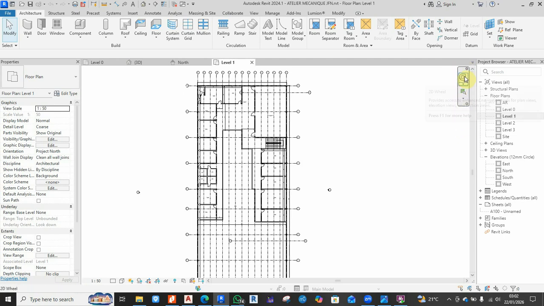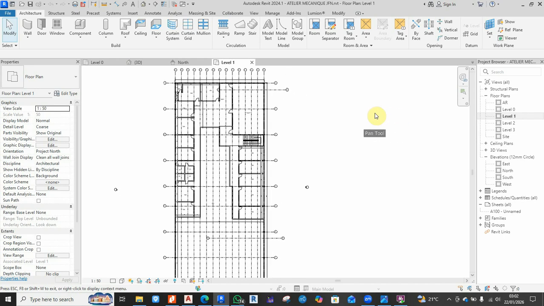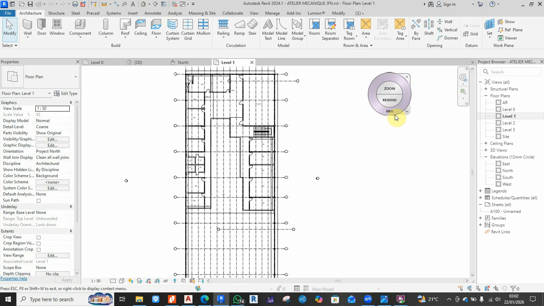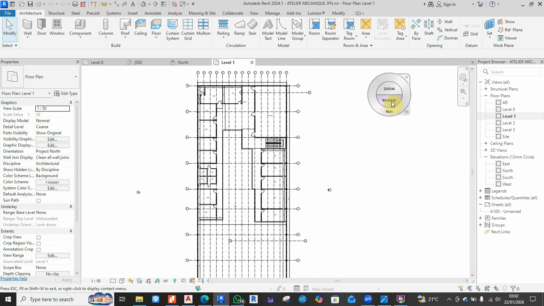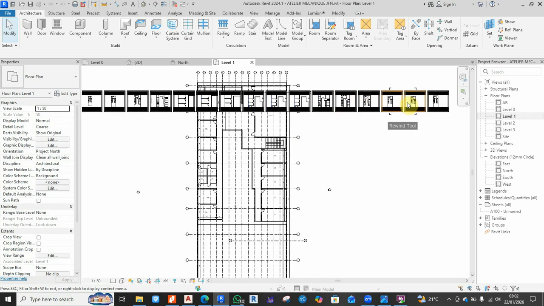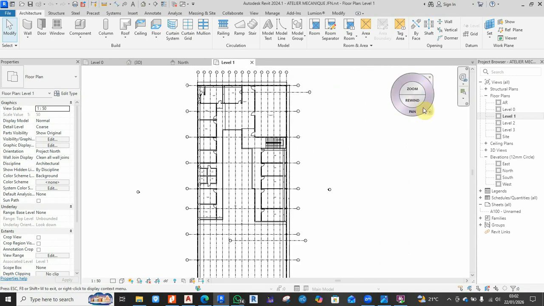Inside of the navigation bar, you have the navigation wheel. You see, that's panoramic. You can zoom.